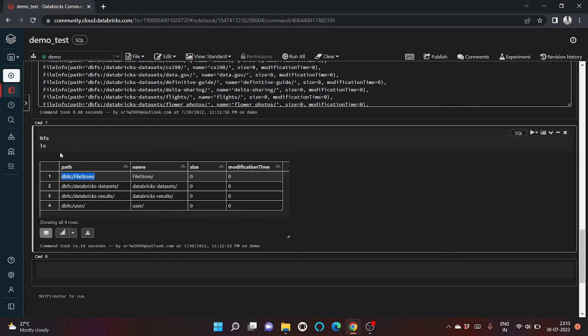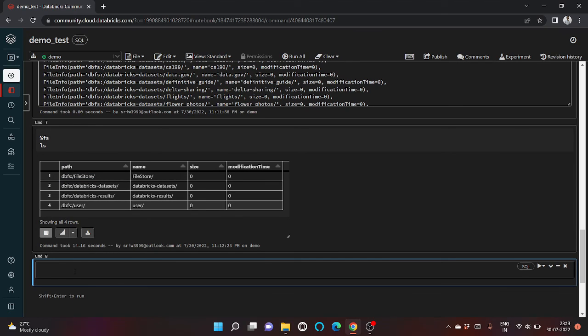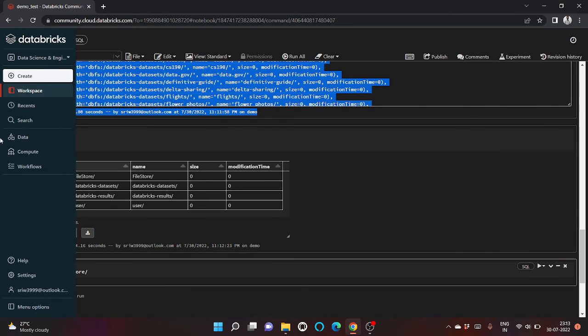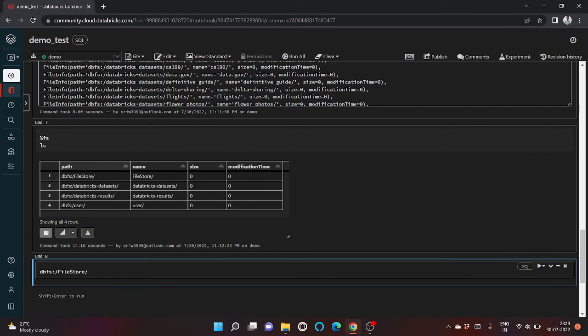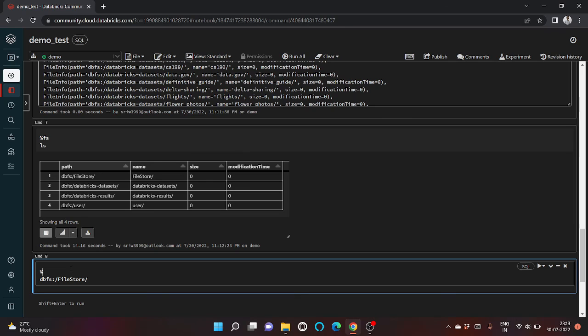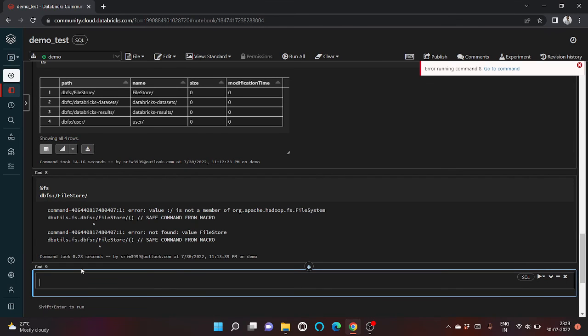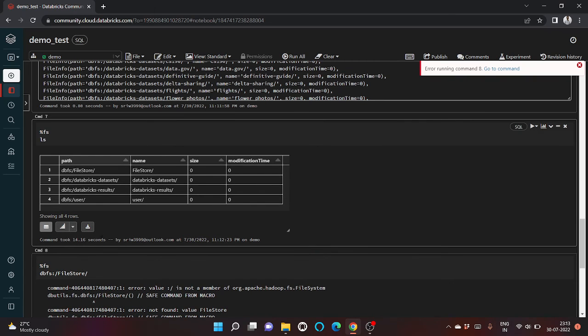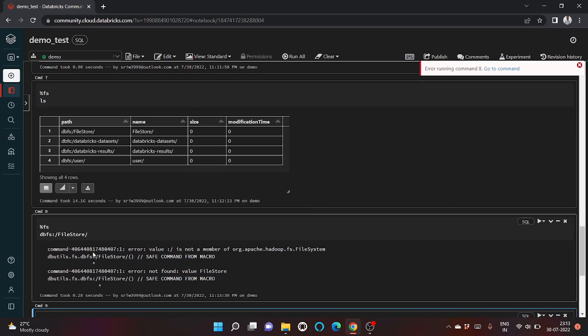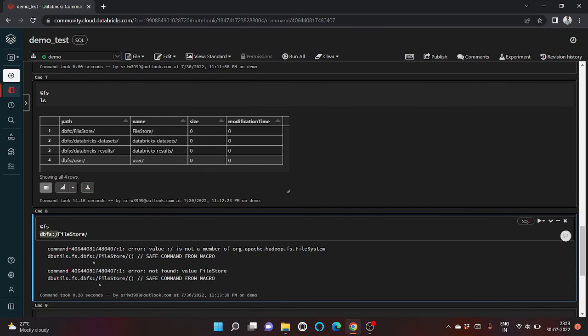You can go inside each of the directories; just write percentage fs ls.